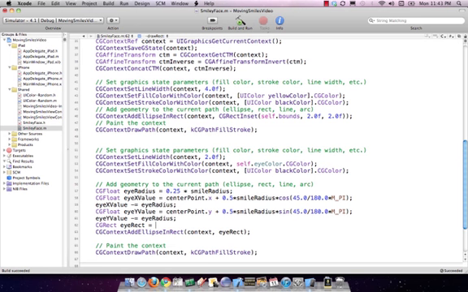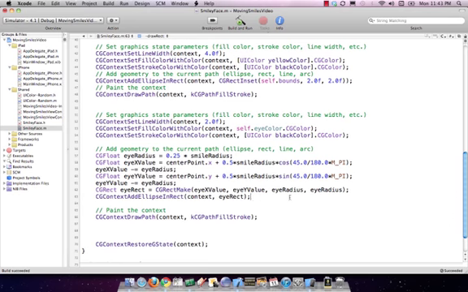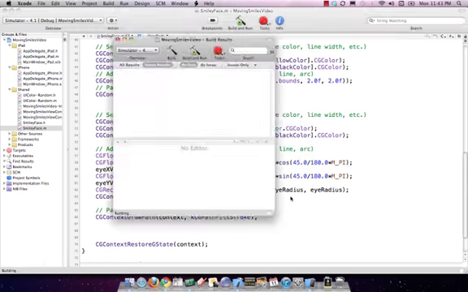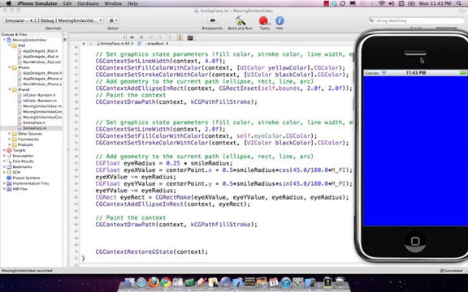And now for the rect, we can make a rectangle with the eye's x value, the eye's y value, and then the width is just the eye radius and the height is the eye radius. Hopefully this should make the eye that will appear on the right side, the smile's left eye, if we did everything right. We typed a lot of code there, so you're probably going to have to pause it. I type a little fast and get caught up.